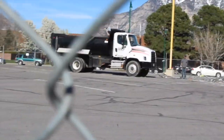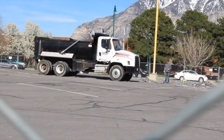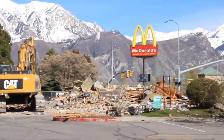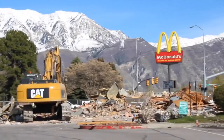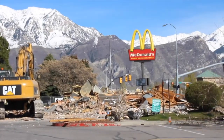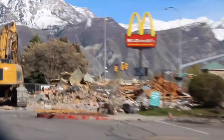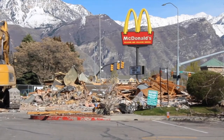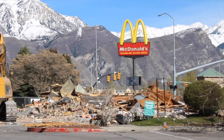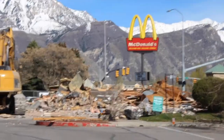And I guess they've been having trucks like this come in all day. But yeah, this is what you can see. Flagpole is still up. McDonald's sign is still up. But it's not turning. And the sign actually says, I can't zoom in any closer than this, so I can't even tell if you can actually see that or not. But the sign actually says closed for rebuild. Visit the 800 North location.